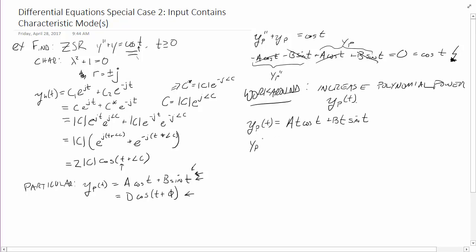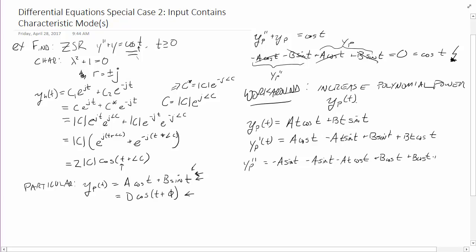All right, so if we do that guess, it's going to take a little bit longer to differentiate it, so bear with me here. The first derivative, we're going to do a couple of product rules. Gets you a cosine t minus a t sine t plus b sine t plus b t cosine t. But we can't stop with the first derivative. It's a second order diffie, so we got to go up to the second derivative. So now we've got a couple of plain derivatives and the same 2 more product rules to do. So we get minus a sine t minus a sine t minus a t cosine t plus b cosine t plus another b cosine t, and then finally minus b t sine t.